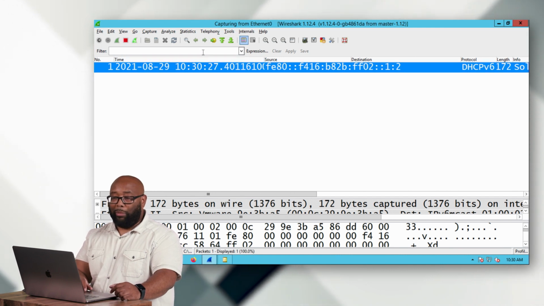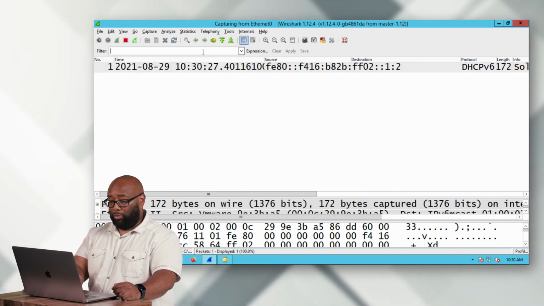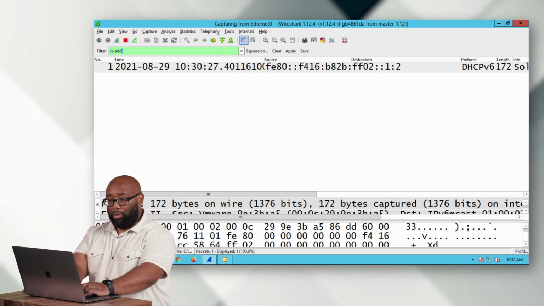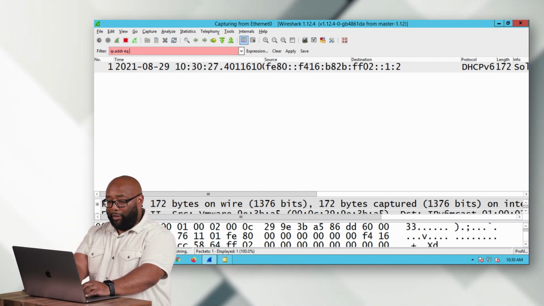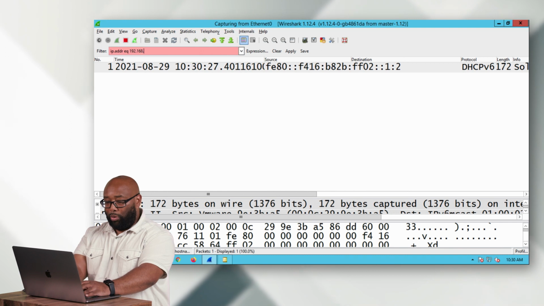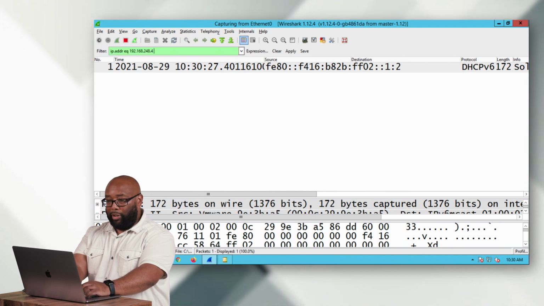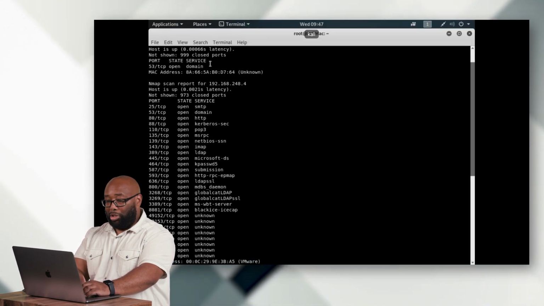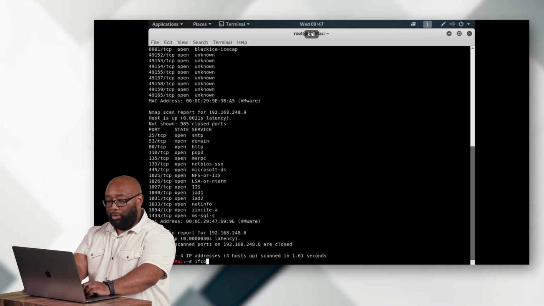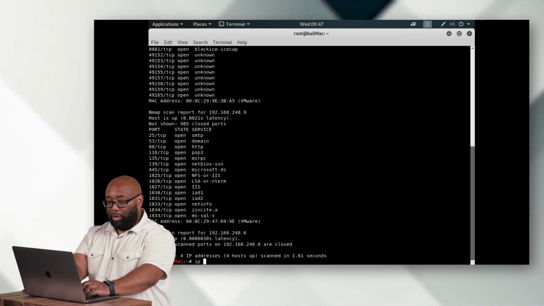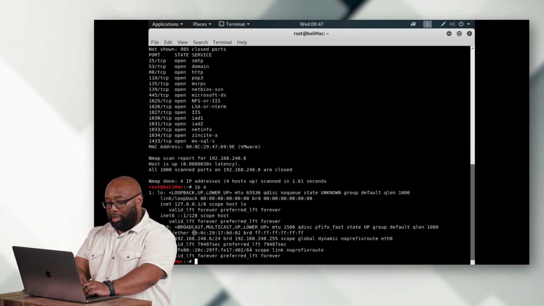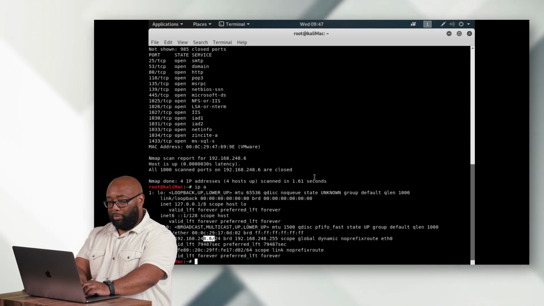What I'm going to do now is create a filter to say only show me traffic related to the .4 device and the machine I'm going to be scanning from, which is .6.